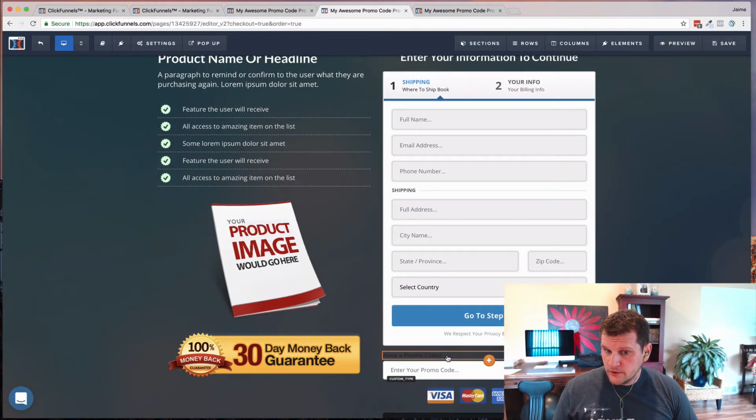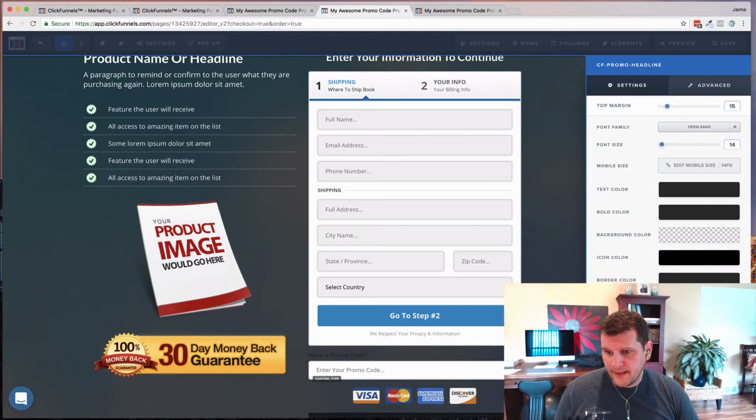So we have our fields. We've got a headline set up the exact same way as we would on one step. We just have a headline there. We want to make sure, you can style it however you want to. In this case, it's going to be on a white background in the two-step, so you want to make sure and just set it to black text. If you set it so that it's visible, in this case, I've got a darker background. You want to make sure that you style it so it looks good on the background it's going to end up on, not necessarily where it's sitting here right now.